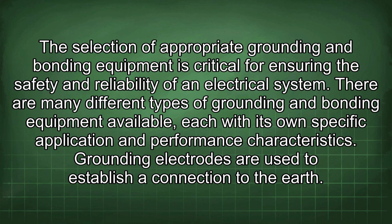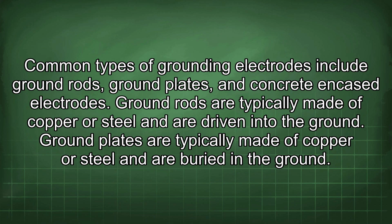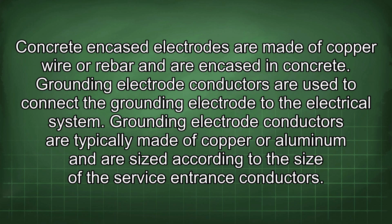Grounding electrodes are used to establish a connection to the earth. Common types of grounding electrodes include ground rods, ground plates, and concrete encased electrodes. Ground rods are typically made of copper or steel and are driven into the ground. Ground plates are typically made of copper or steel and are buried in the ground. Concrete encased electrodes are made of copper wire or rebar and are encased in concrete. Grounding electrode conductors are used to connect the grounding electrode to the electrical system.